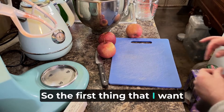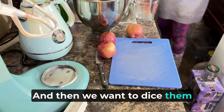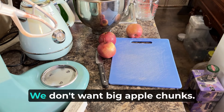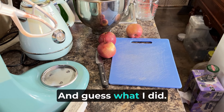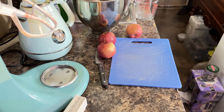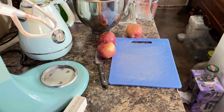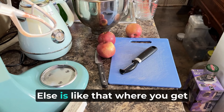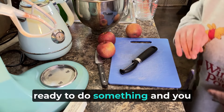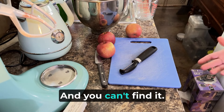The first thing that I want to do is peel my apples and then we want to dice them up really, really little — we don't want big apple chunks. So I've already got y'all with me and guess what I did — I gotta look for my apple peeler. Blooper! I'll be right back. What else is like that when you get ready to do something and you go to look for it, right?